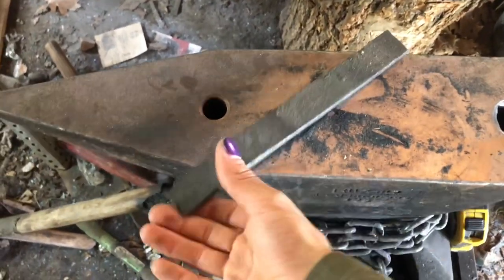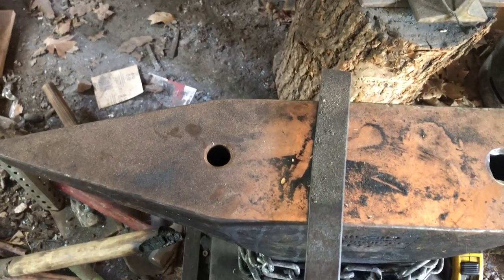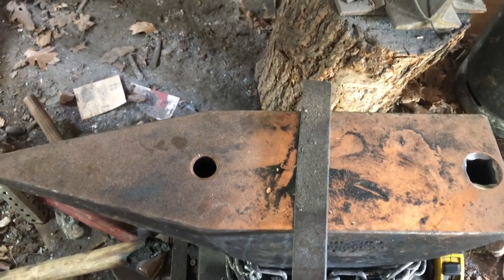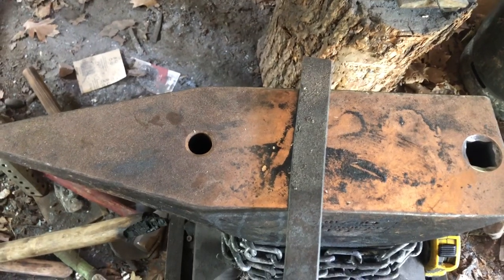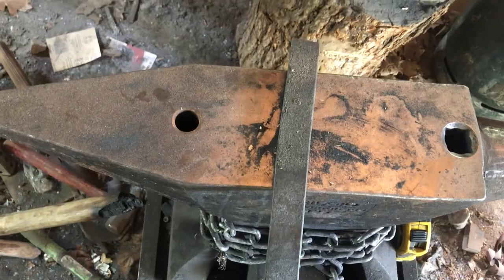But basically, I've got a chunk of spring steel here, and I'm going to hammer it out into a bayonet style blade and go from there. Hopefully this looks cool. I mean, it's going to look cool, it's a knife, I love knives. But, you know. Anyway, I probably shouldn't drink that much coffee.